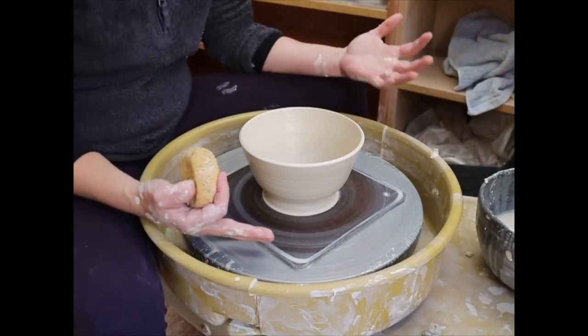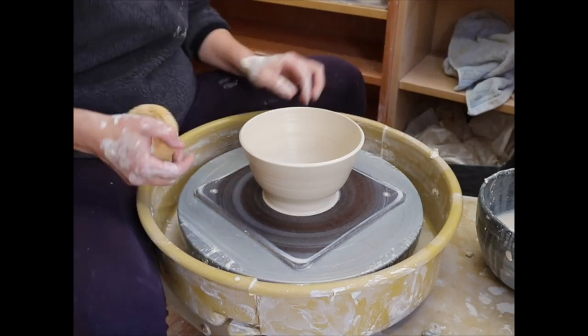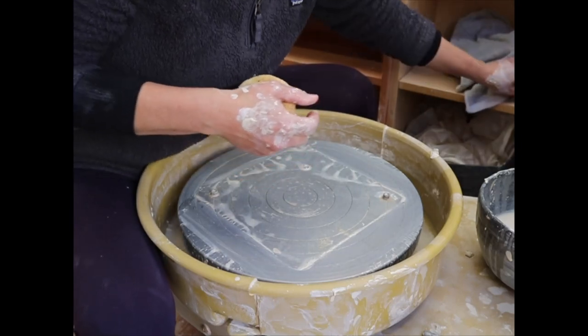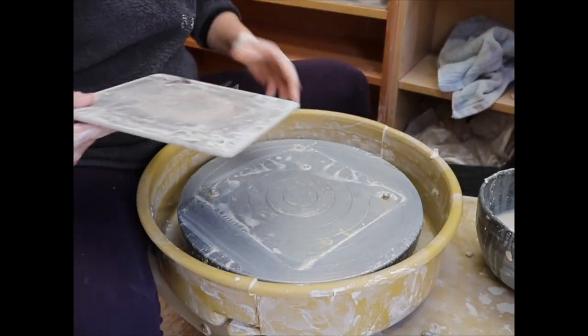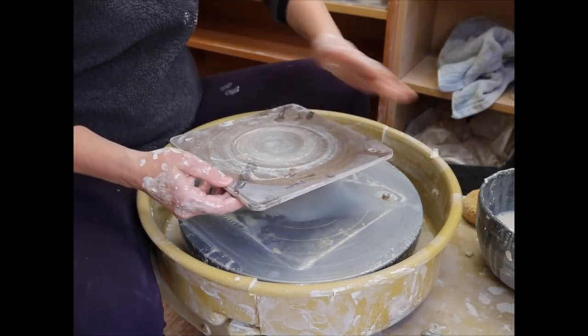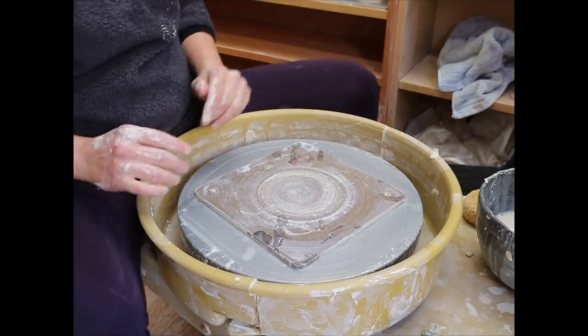I'm going to do a little demo for my students on how to throw a bowl. Today is April 4th, 2023. All right. The first thing we're going to do is grab a bat. Get the bottom a little bit wet to create a suction. You want to put it curvy side onto the bat, curving like a hill.